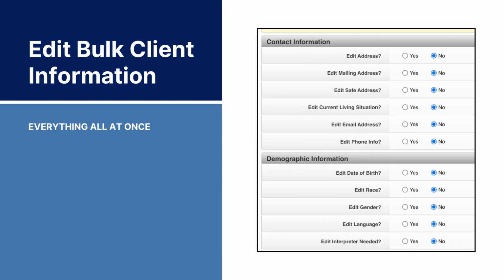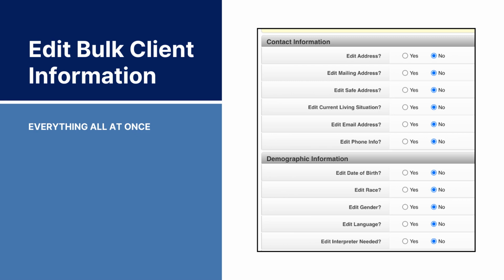One of our newest ways of editing information at once is editing bulk client information. This is still in beta testing, but once you have it enabled, you'll be able to bulk edit client information on cases. Those of you who want to correct a client's address across that client's many different cases, or you want to correct their gender or their phone number or other information kept in system fields across many of their cases at once, might find this feature very useful.